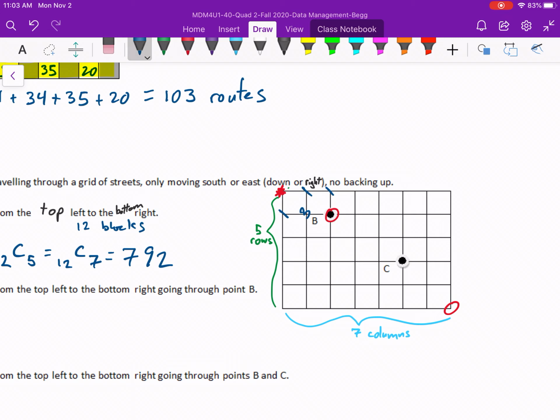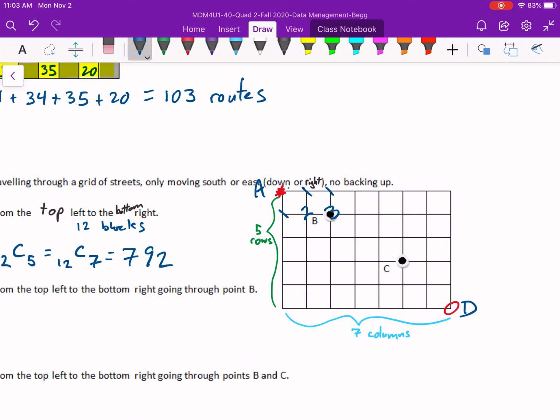So there's actually 4 ways to get from where I started. Let's call that A since there's a B and a C, and we say that D is where we're trying to end up. So there's 4 ways to get from A to B. Did I get that right? No. How did I get a 3 there? I was still thinking Pascal's triangle. So this is a 1. This should have just been a 2, and this should have been a 3. That's better. I knew something didn't seem right.